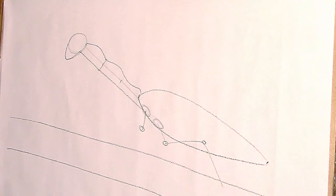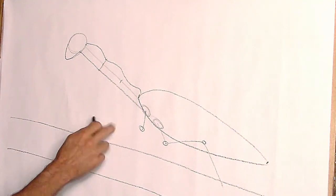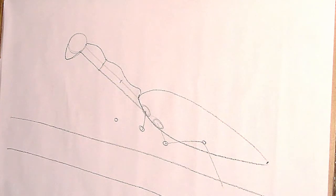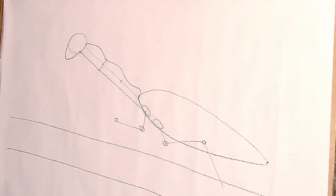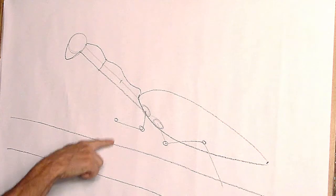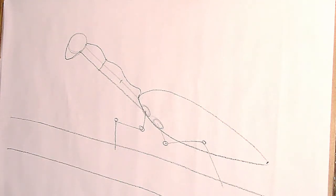Little zigzag there. Let's work on this middle leg here. The knee, if you want to call it that, is going to be right over here. It's a little joint in its leg, so we'll draw a little circle. And let's connect, just like that. And the foot's going to be down here somewhere. Maybe put the foot directly underneath. Straight line down, just like that.